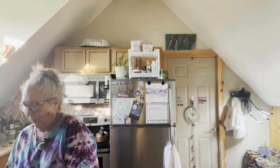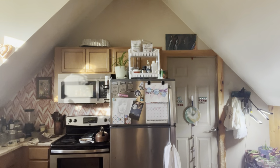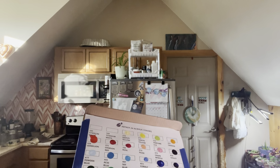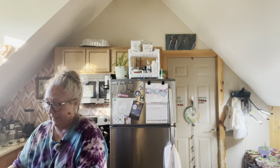So although I'd rather have 16-ounce containers, I decided to go ahead and get myself a 24 set. And it's called outdoor acrylic paint. What that means is they're natural colors, nothing too crazy. I'm really excited about it. And what I did when I got them, you can't even see me, is it had a little sheet inside, and all those little squares are blank. So I opened every one of them and stuck my finger in them. And I also did that to the tops of the paint, so it would be easy for me to grab what I'm looking for and keep me kind of accountable and make sure they don't get all messed up. So, super excited about that.